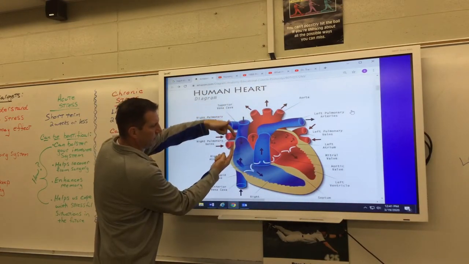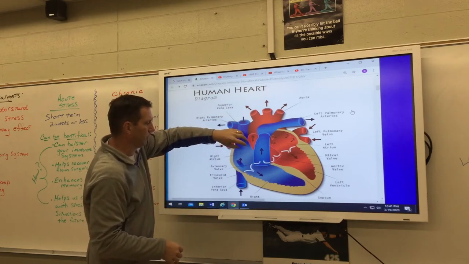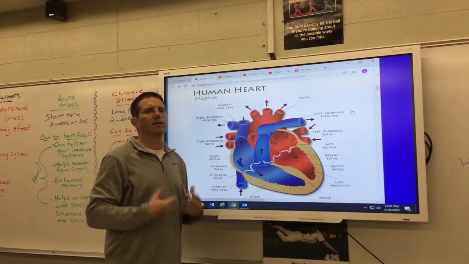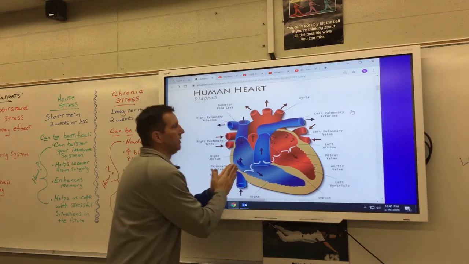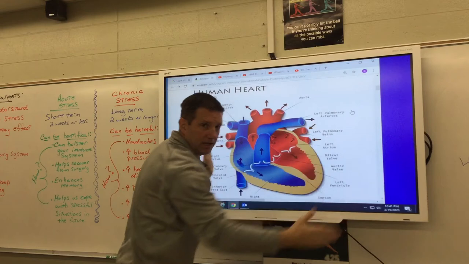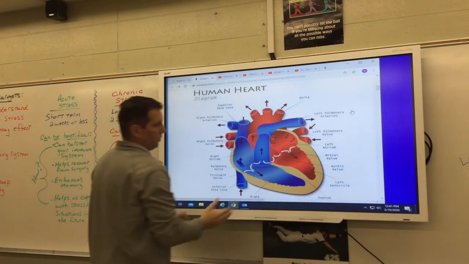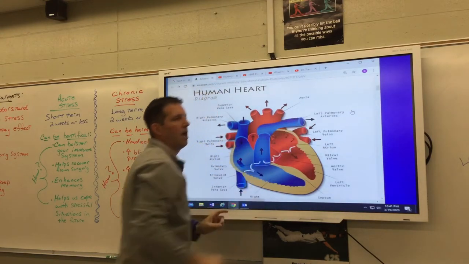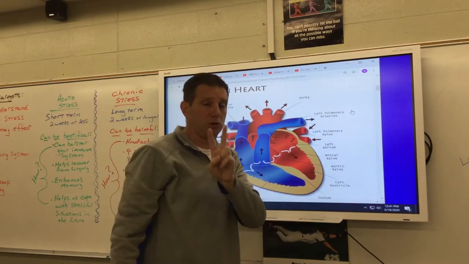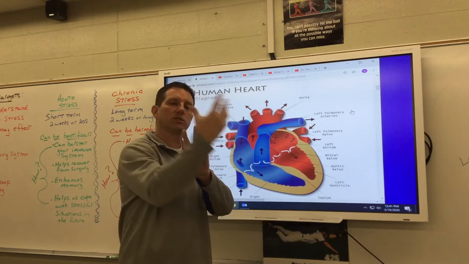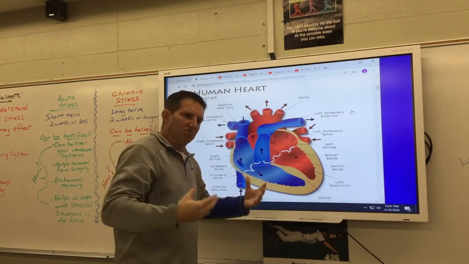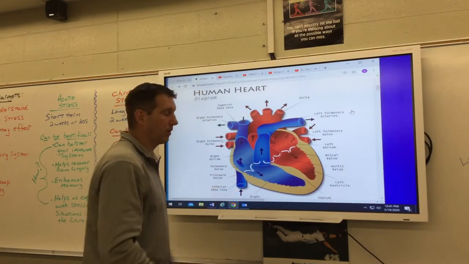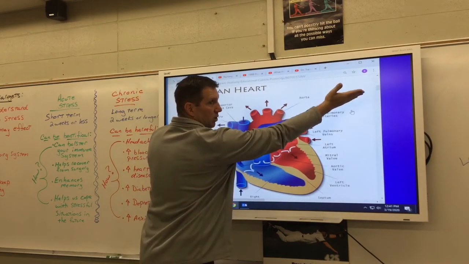All right, so the blood comes through the inferior and superior vena cava right into our right atrium, okay? Gets pumped down here into the right ventricle. Now, it's still low in oxygen, so it has to make a quest to find oxygen. And that's where it gets pumped to the pulmonary valves and arteries, okay? So again, we're going away, so we're going to go through the arteries first, okay? And so the blood goes through the first two chambers, and then it goes to the lungs. And as we take a big deep breath in, we're now filling up that blood with high oxygen levels, okay? So again, pulmonary arteries as it goes away.